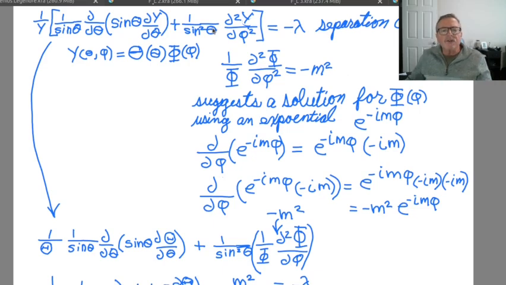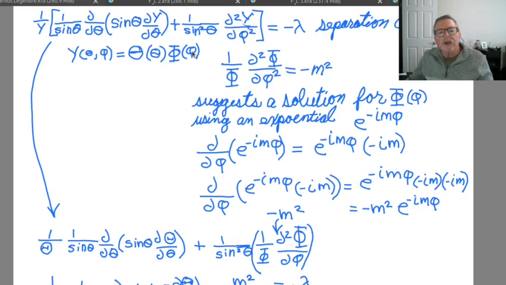And what we're going to do is break this thing up into two pieces. This y function is now a function of theta and phi, but we're going to break it up into a capital theta. That's supposed to be a capital theta. It's always hard to do that one. And the lowercase theta, which is the variable within that. And then here's the capital phi, which is the function with the variable phi.